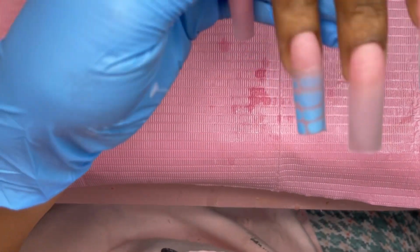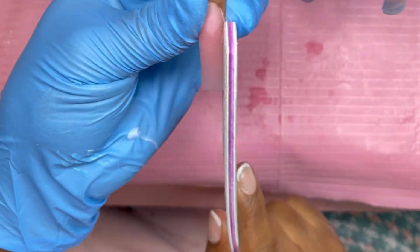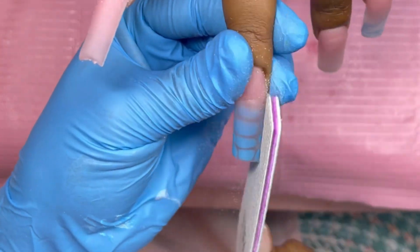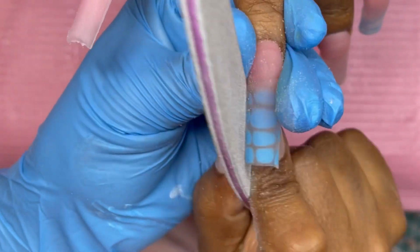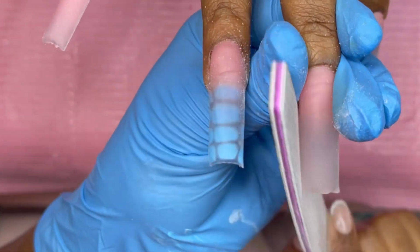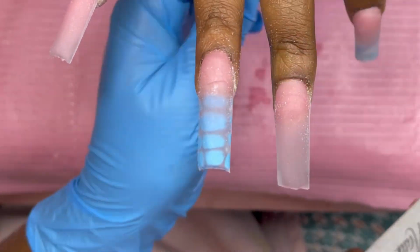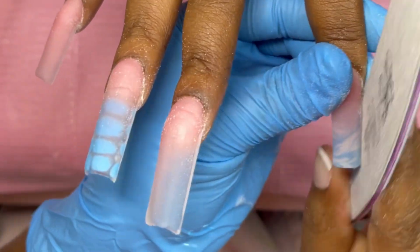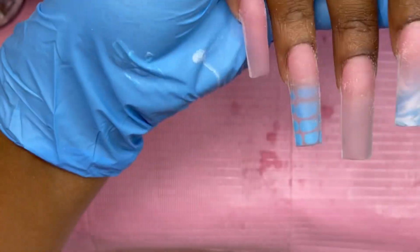So now that I'm done with my acrylic application, I'm going to come in one more time with my hand file and shape my nails, making sure I'm holding my hand file completely straight. You don't want to tilt your hand file because you don't want to take the tip of the nail in. So you want to always make sure that you're holding your hand file completely straight, especially whenever you're doing a square set. Whenever you put your file up against the nail, you should already see what you're shaping. You should already see what direction the hand file is going.